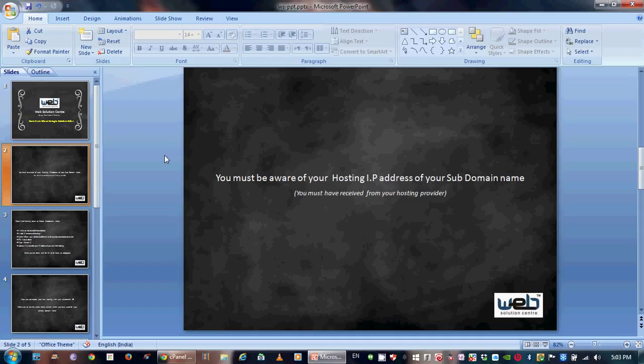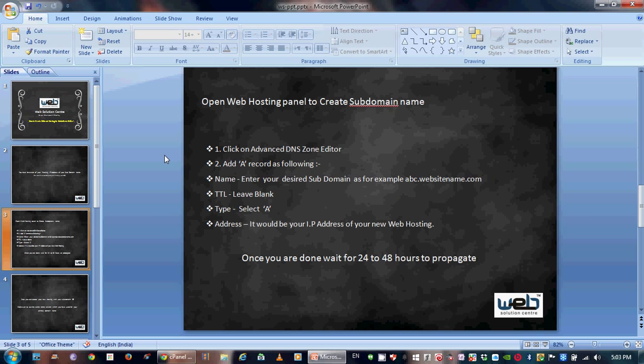Once you are sure what the IP address is, note it down somewhere. Then open the hosting control panel of your primary domain name. From there, we're going to create the subdomain name and connect it with the new hosting.